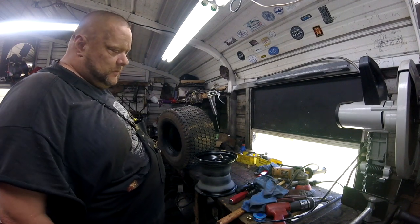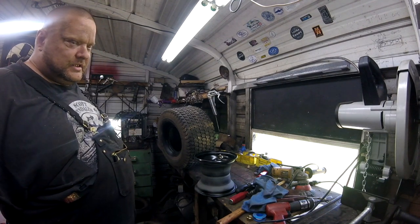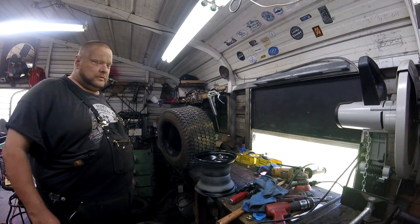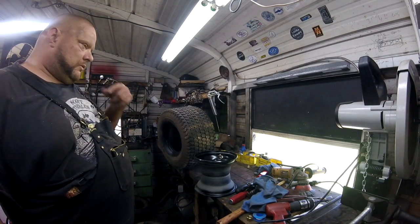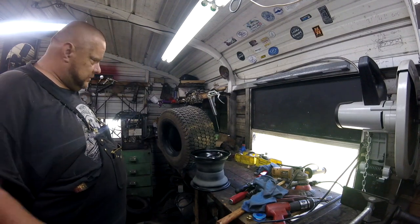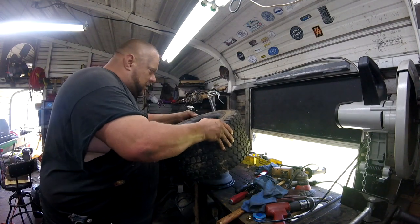My zero turn. I'm not going to put $1,600 into it for the two new transaxles under it. So I robbed the engine off of it, put it on my mower. Now I have a really smooth running Kawasaki, and I'm going to put the Kohler on a mower I got from the neighbor. And then we'll have three mowers. So right now, you get to watch us struggle through mounting this tire.